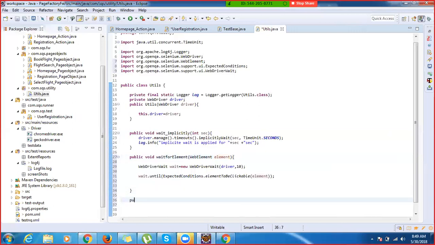How to take the screenshot? Public void takeScreenshot.